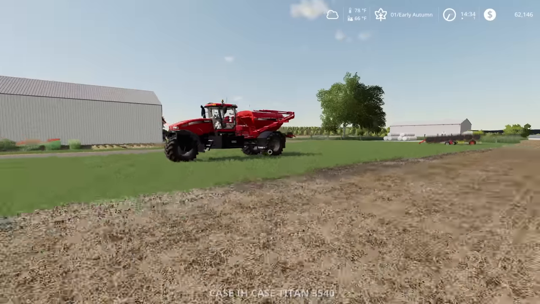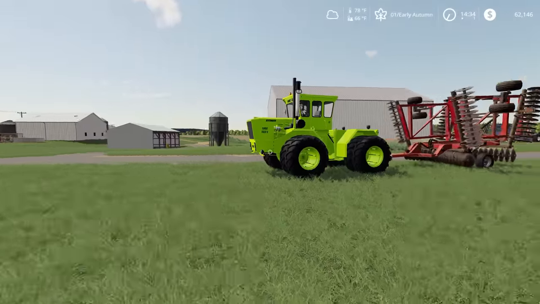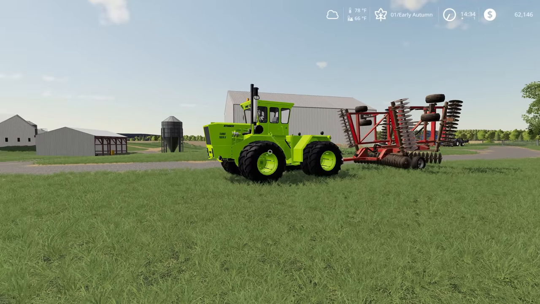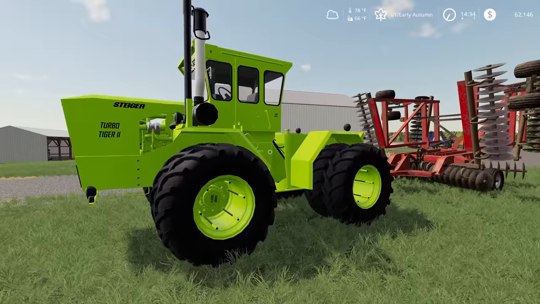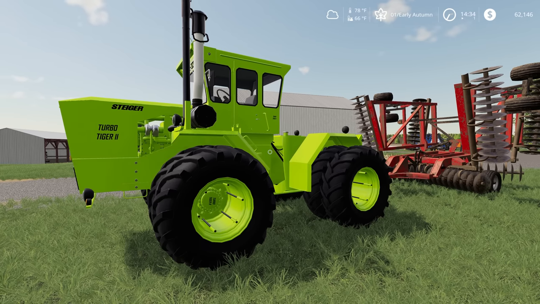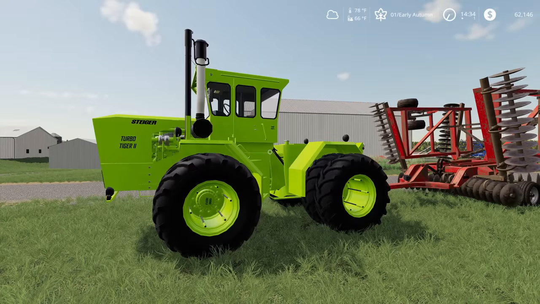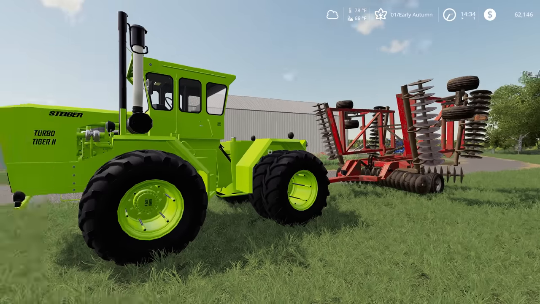So we've got the lime spreader sitting here. But we have another awesome looking mod to try out today. This is also from Larsen Farms Modding. And this is the Turbo Tiger 2 that he's hopefully going to release soon, I think. And so this has some nice tweaks, but it has that very iconic lime green color for the Steiger.